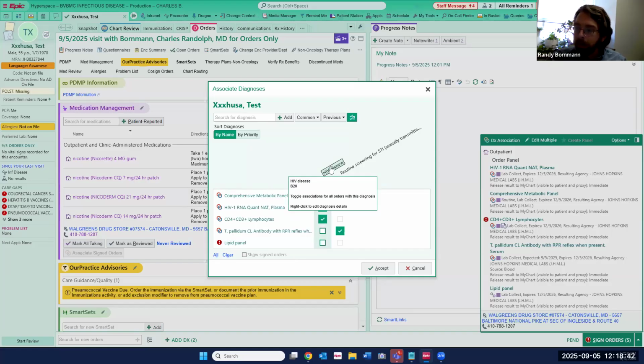I want to just point out that we did pre-select the B20 ICD-10 and chose the title of it to be HIV disease. We thought that was the most encompassing for everyone because there's also the Z code for asymptomatic patients with no history of HIV related conditions.